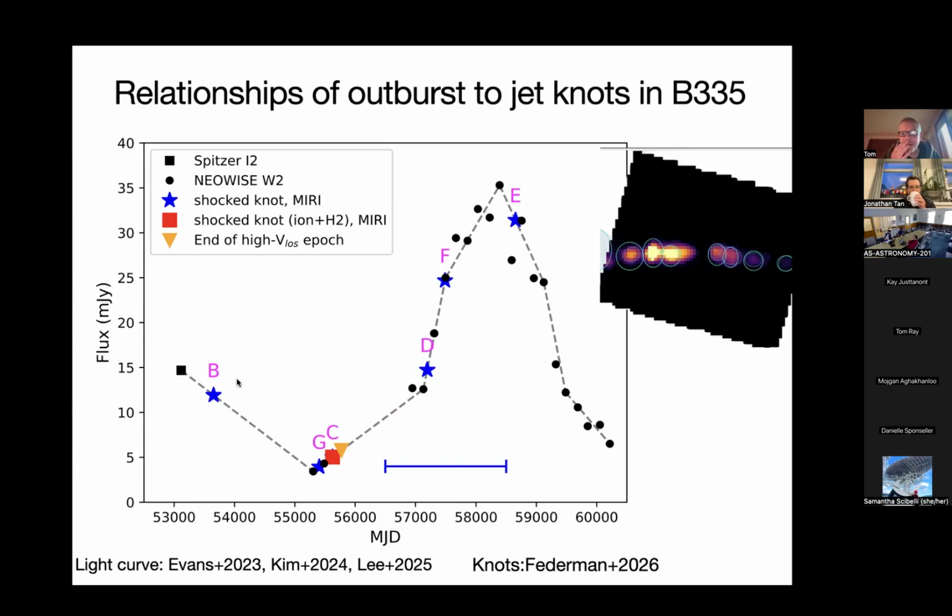One of the things that's really interesting is whether there's a connection between the knots that people identify in the outflows and accretion events. Sam had gone through and identified a number of the accretion knots here, and he plotted them in blue and red stars, the colored ones on here. We see that the knots are more frequent than you would expect from bursts. They're separated by decades. And the knots don't seem to have a strong correlation with the actual outburst in this particular instance. So maybe they're a little bit closer together during the outburst, but there's not a strong dependence.